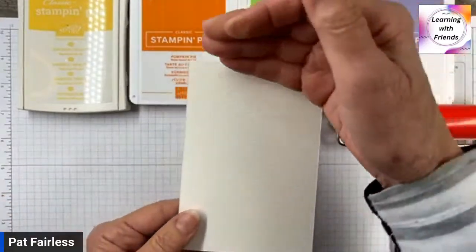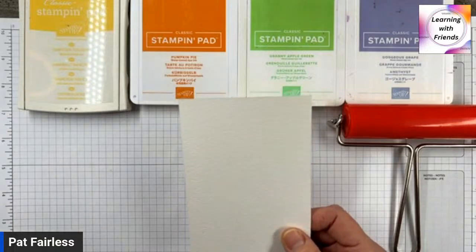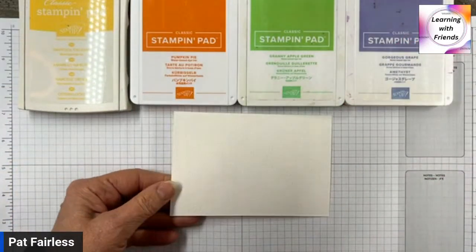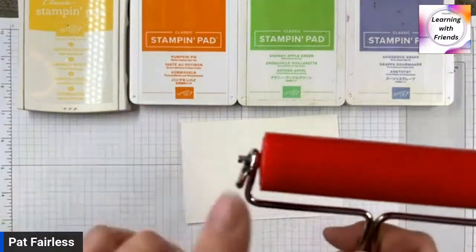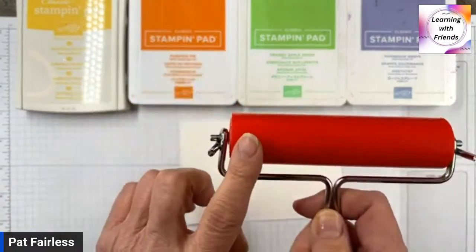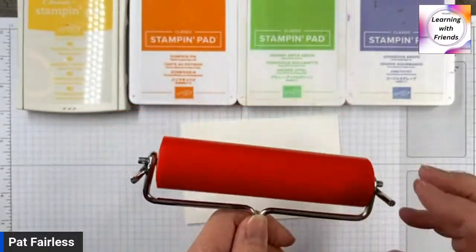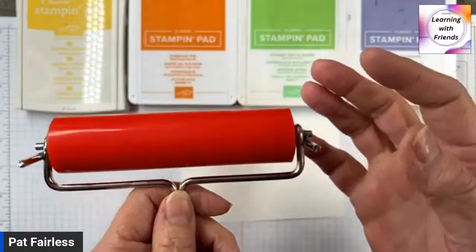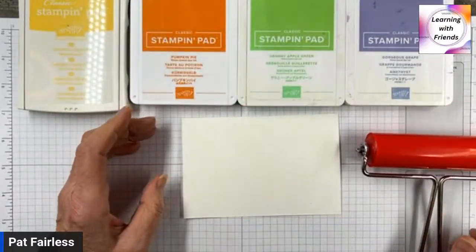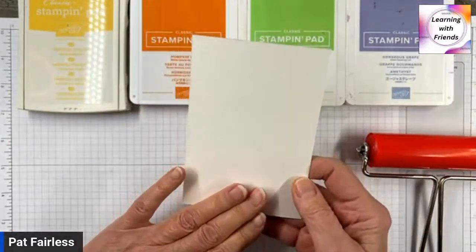And I want those to be on my card from the top down. Now, I'm right-handed, so I use this in my right hand. Obviously, I'm going to lay down one layer at a time, so I'm going to only ink up maybe about 1 inch of the left end of my brayer. If you are left-handed, you may find it easier to do the other end. Do whatever works best for you. It doesn't really matter. And I want it to go yellow down to blue.